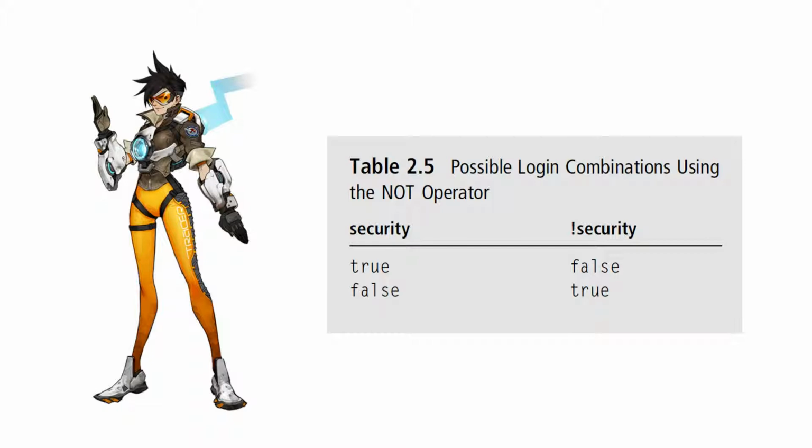Reloading is another example. How do I tell if I'm not reloading? Well, maybe I wrote the code to say, I know when I'm reloading, so all I have to do is say, let me know if I'm reloading, and then reverse it, and that way I'll know if I'm not reloading at all. So this not is a little simple thing, but it saves you a lot of time. It allows you to have control over a function and not have to write a bunch of code over again.